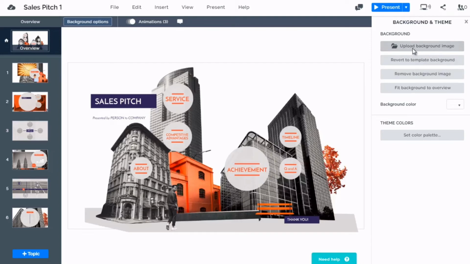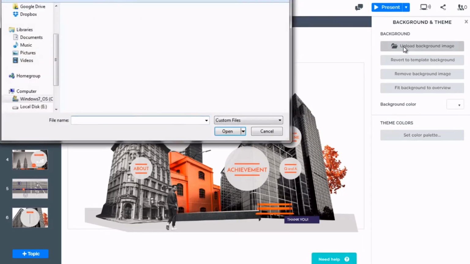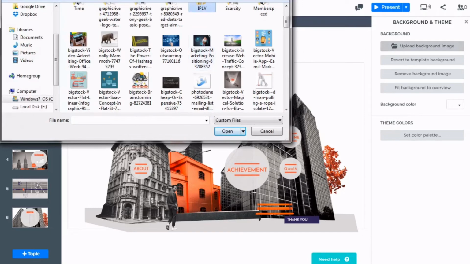So one place that I will tell you to get your images from is bigstockphoto.com. There are a lot of other places that you can go to get images as well. There's pixabay.com. There is also Pexels.com. You can also get really beautiful images there, royalty-free ones. So obviously, if you're doing this for business related, you're going to want to get a commercial license, so you're going to need to pay for the images that you use. So with that said, that aside, if you click upload background image, let's just choose an image.